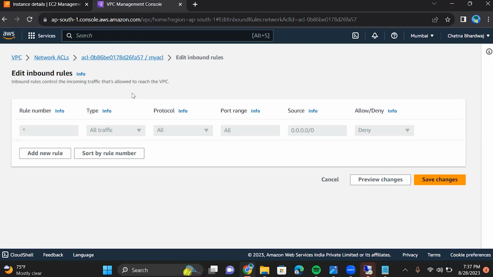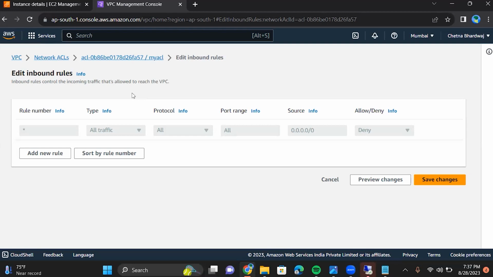Let's assume this ACL belongs to your particular device and think about what kind of traffic you want to receive. If I am the EC2 instance present in my VPC, my subnet, let's say I am that right now and I am creating a network ACL for myself.